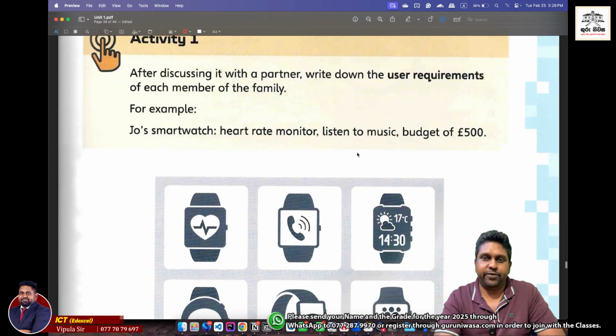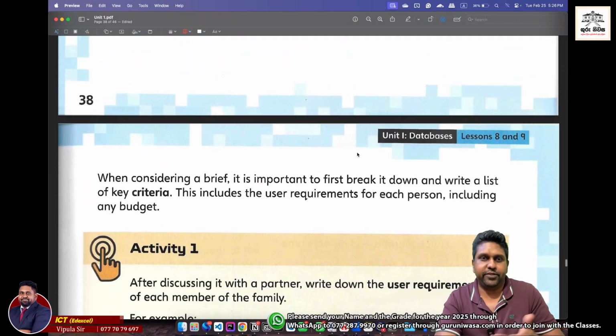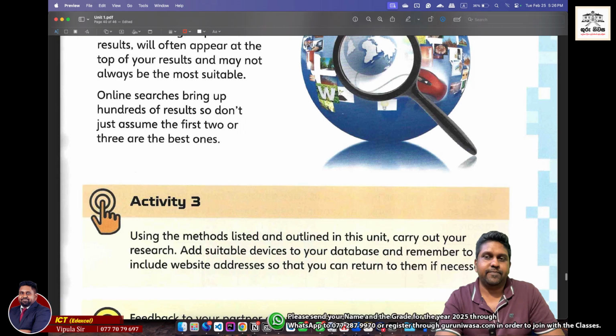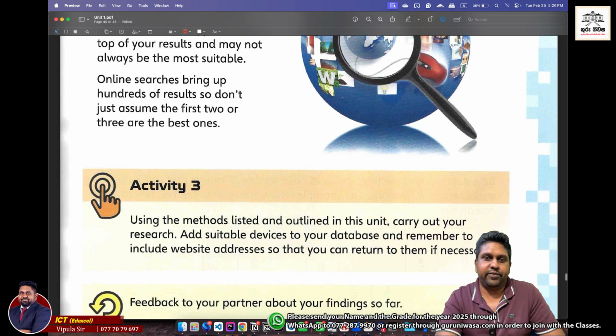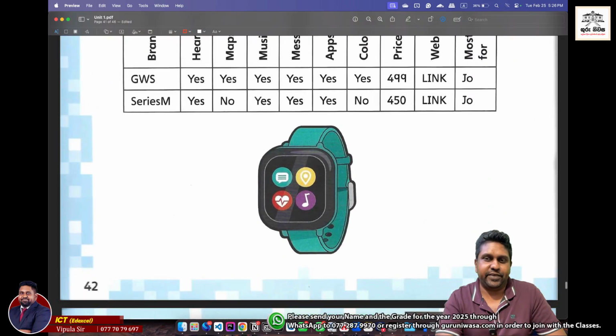This is an activity which has to be done in the school, and this is the last part of this. It will make sure that it finishes the research.